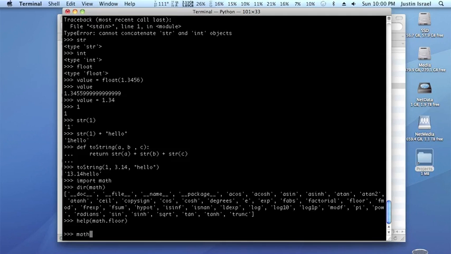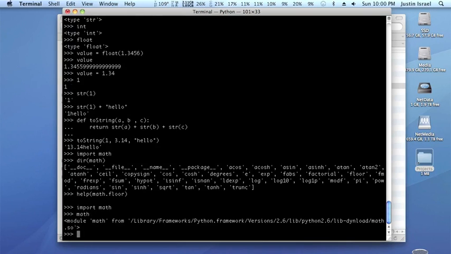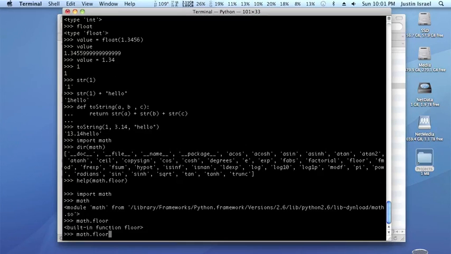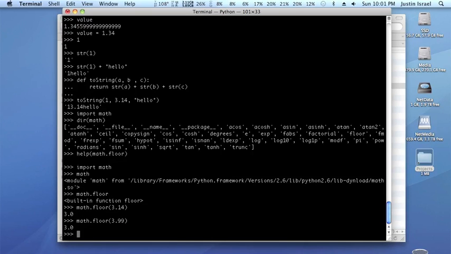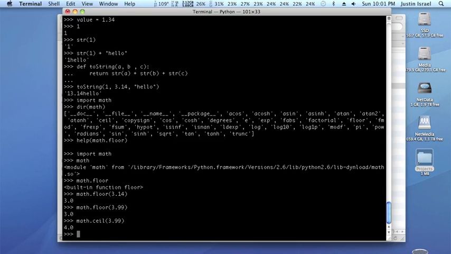So we're going to do math. We imported math like this, and that gives us the math module and the floor function. So I can put a number in here, and you can see that it gives me the closest lower integer. So even if I went to 99, it just basically lops it off to the closest, basically gives us back this, but it gives us a float. And they have the similar ceiling up to 4. So you can see that a module gives you all these extra functions.